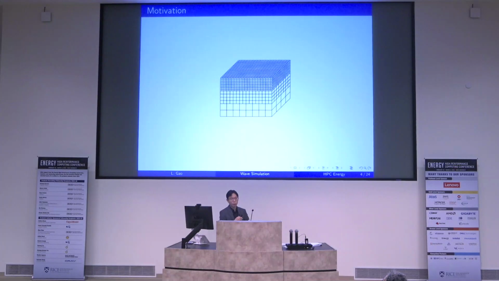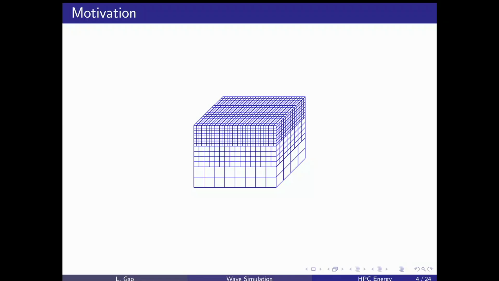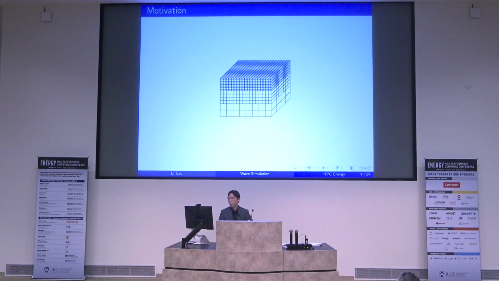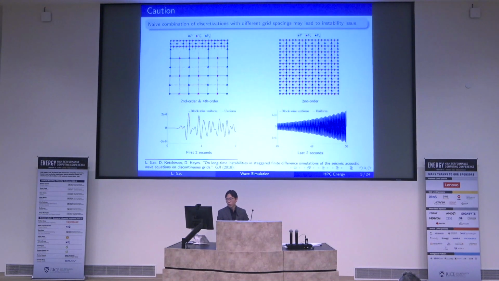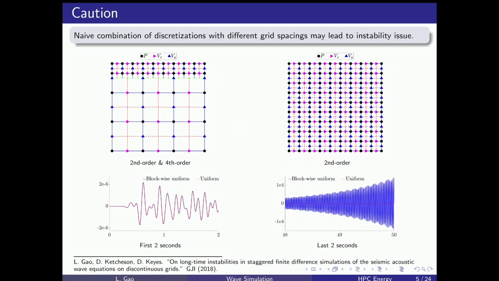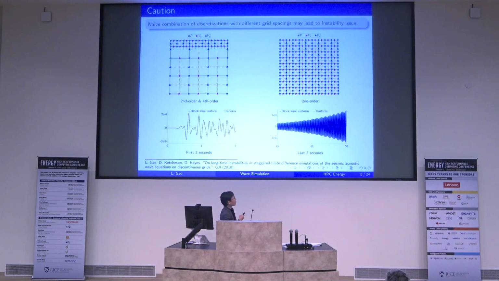So I would claim that if you're going to do elastic wave simulation and you want to incorporate all this variety of ranges of wave speed, it's probably not so desirable to run it on a uniform grid. Instead, this kind of non-uniform grid might be more suitable, I would say. But I want to give you a caution that if you're not careful with things, you could have instability issues coming from the interfaces. So I sometimes call this long-term instability because it does not show up at the beginning of the simulation, but it blows up eventually.